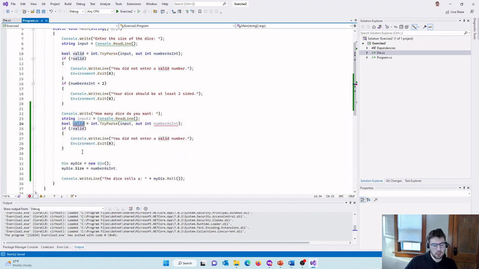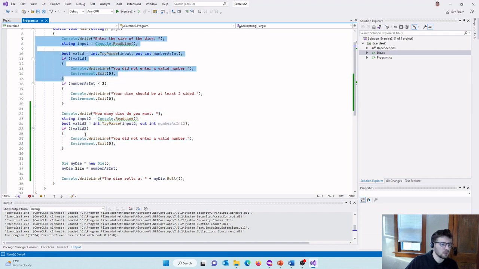Okay, so we're kind of duplicating code right here to make this work. So you can see this does the same thing we just had. It'll ask you how many dice you want, and we'll have to validate it. But this code is almost exactly the same as this code here.